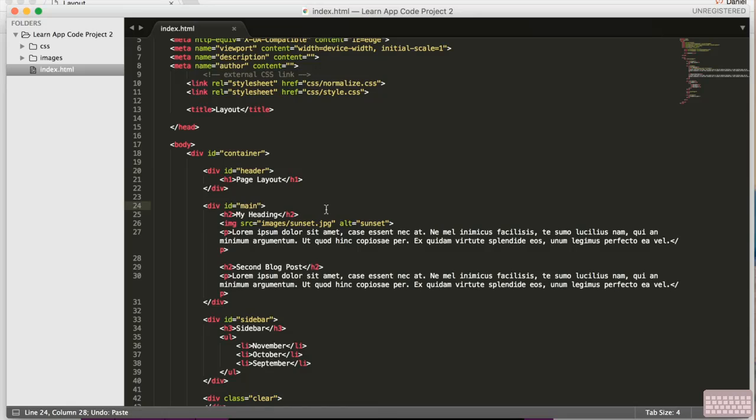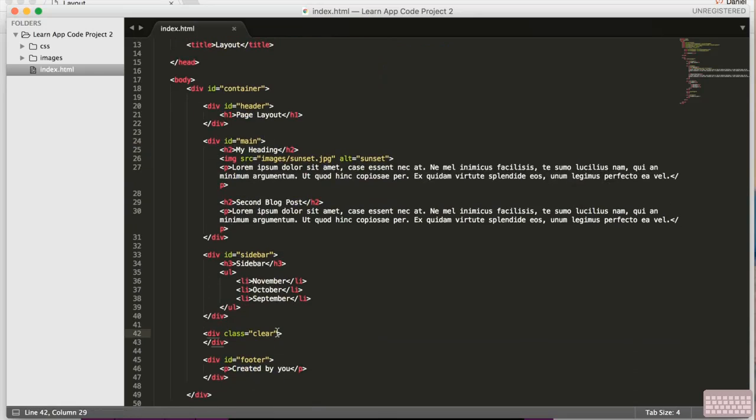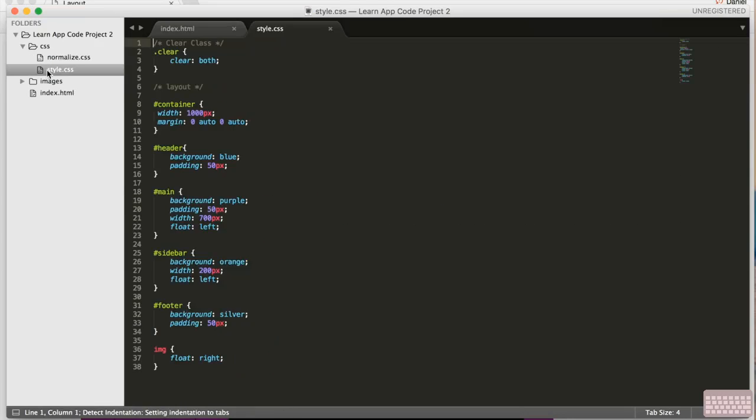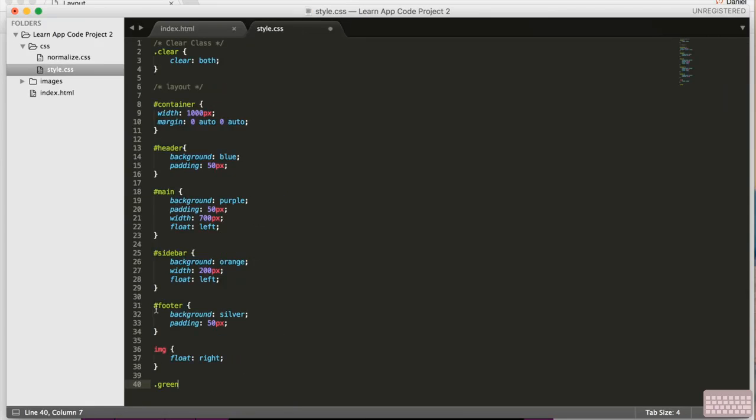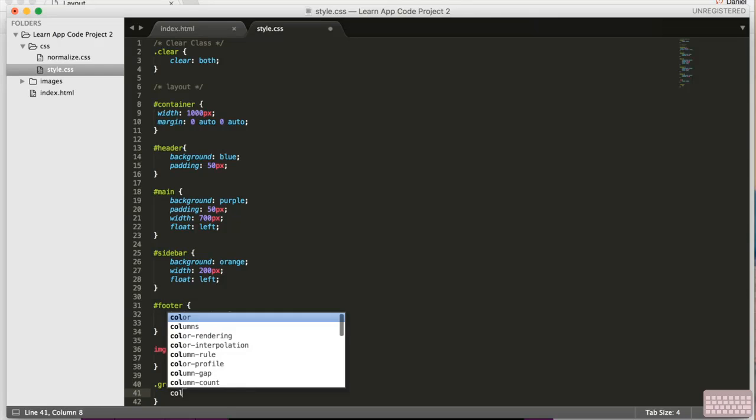You can have multiple classes with the same name. So for example, I could apply class clear to any other HTML element, and that'd be totally fine. I'll show you the implications of this. If for example, we made this h2 have a class equal to green, and we have this h2 with a class equal to green as well, then if you open style.css, you could write .green, again because it's a class. If it was an ID, for the CSS you do hashtag and then the ID name, but it's a class, so we'll do .green, and we can set the color to green.